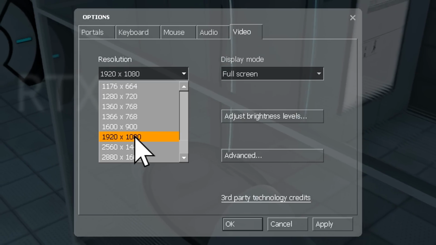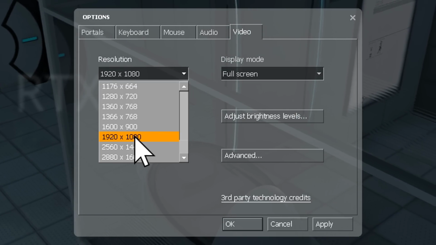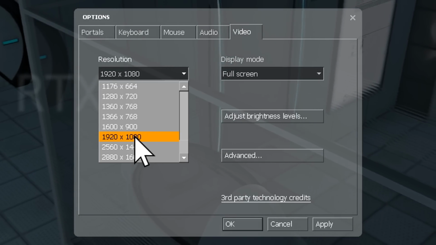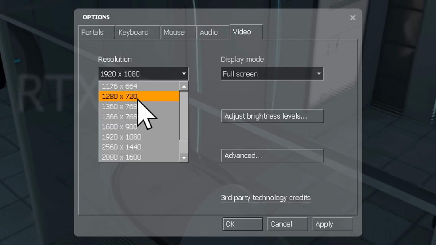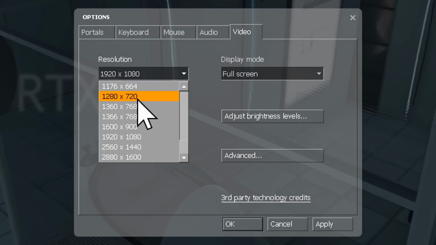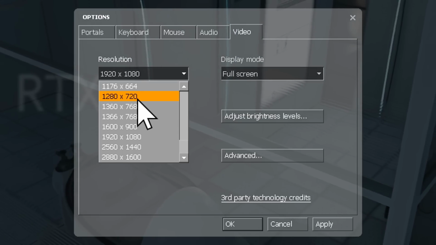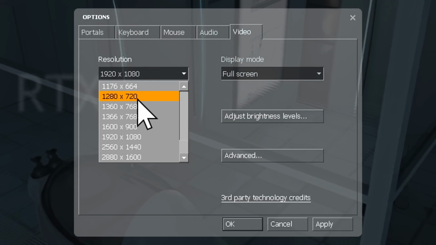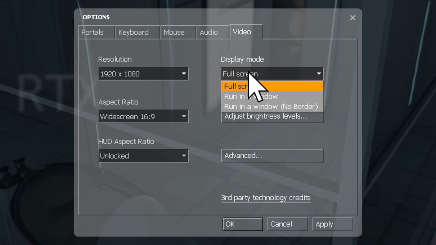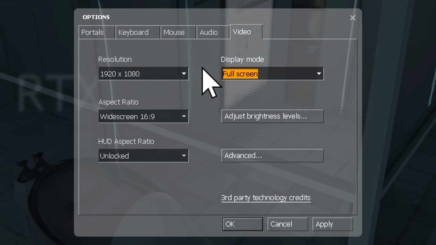It also scales well with 4K displays. If you are on a 1440p display and still struggling, 720p scales well, but that's the lowest I would go. DLSS is going to make it very blurry lower than that. Also, make sure to have your game running in full screen while you are here.